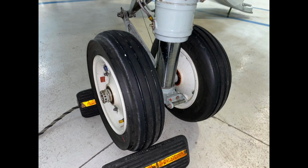So we're having a look at the nose, both wheels, or both tires, making sure that they're in really good condition. As you can see, these are almost brand new. We're looking at the side and making sure all the nuts are lock wired. There's no damage, and everything looks really, really good.